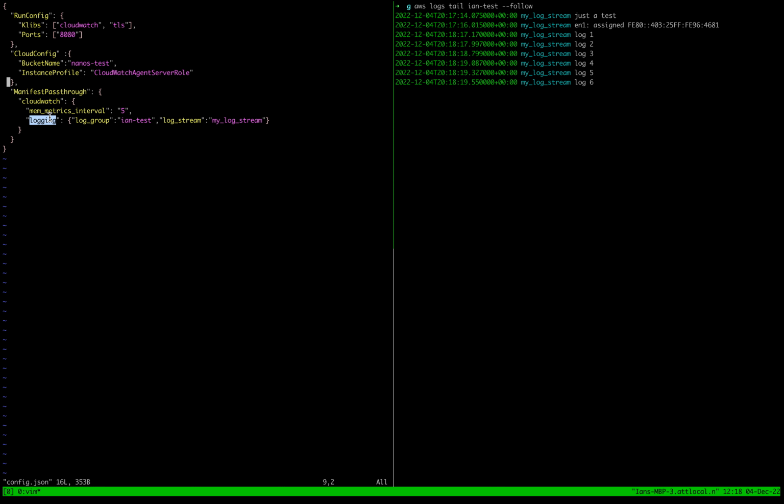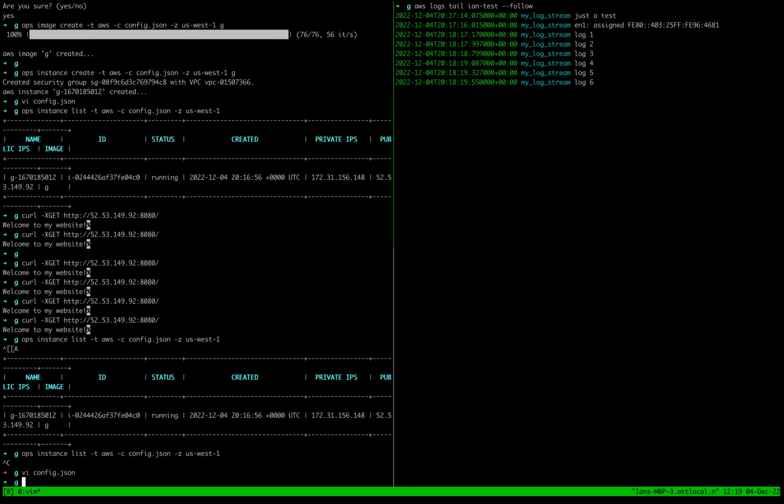And then these are 2 settings that you can set. The log group of nanos-test, and you can see I plugged that in here. And then the log stream of my log stream. Now, if these aren't set, we can just use defaults. That's particularly useful if, say, you don't want to set log stream. It'll just inherit the instance domain, which is a really easy way of having automatic logging set up.